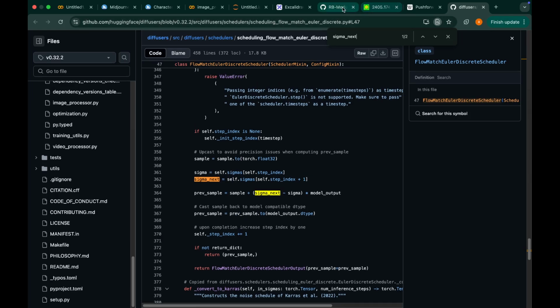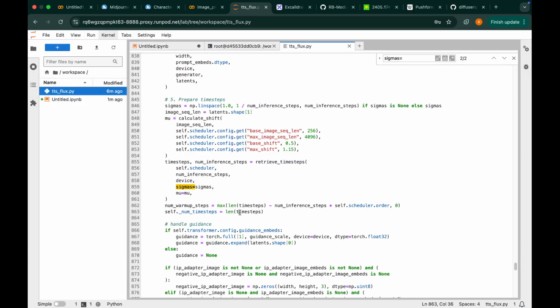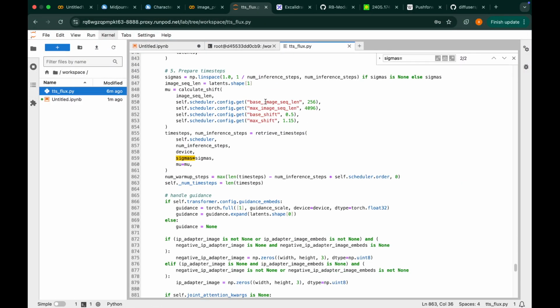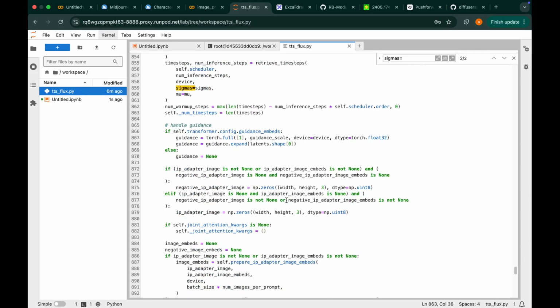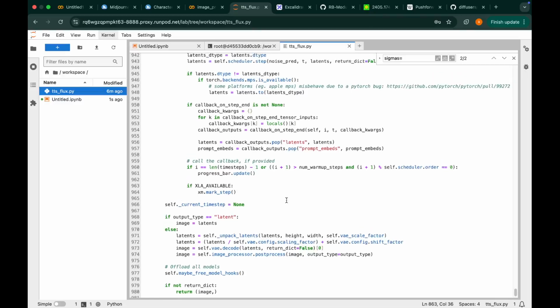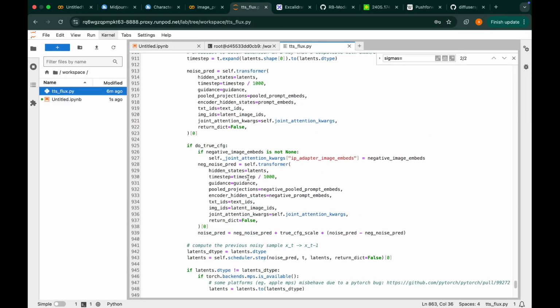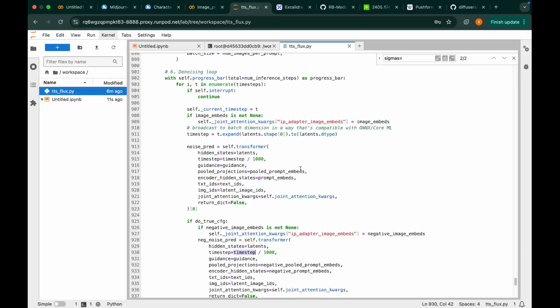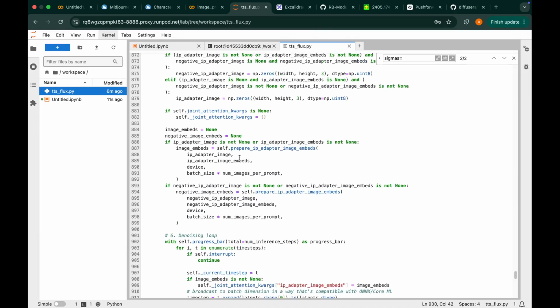Do we append 0 at the end? I think we should. Time step divided by 1000, okay, because that's what the model expects.